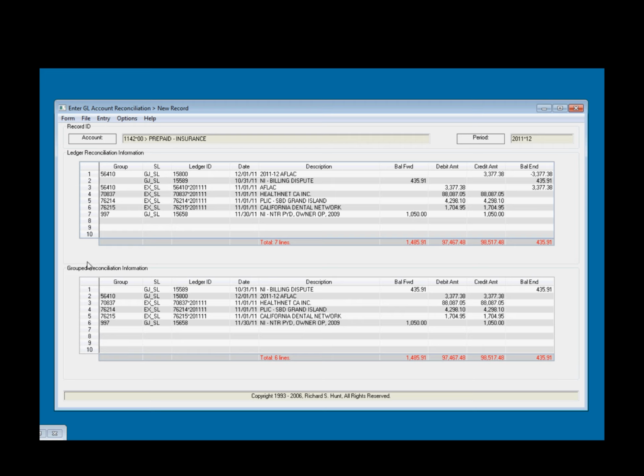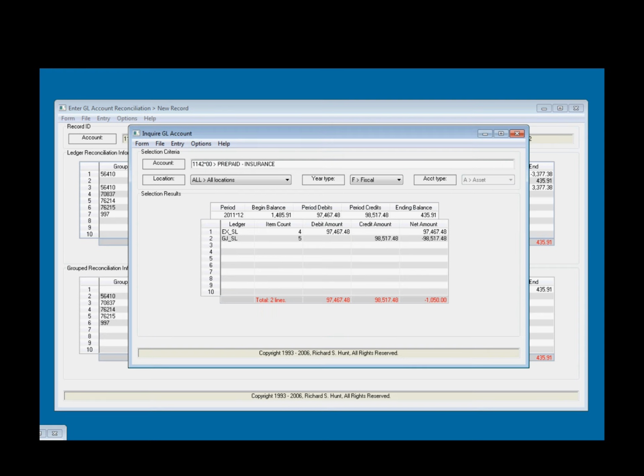This is your final result you're working with. This up here is basically the work area. Now, if you want to, you can manipulate the numbers down here, although why would you want to? Because they need to balance to the general ledger. I'm going to bring up Inquire GL account.